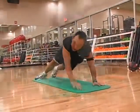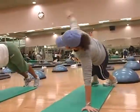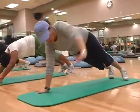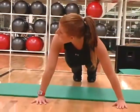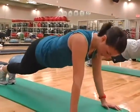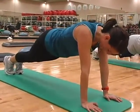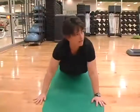Good job. I like it. 5 more. 5. 4. Hold that core in. 3, 2, and 1. You squeeze your hamstrings, your glutes, as well as your center. Hold. 10, 9, 8, 7, 6, 5, 4, 3, 2. Down and rest. I want 15 good ones.